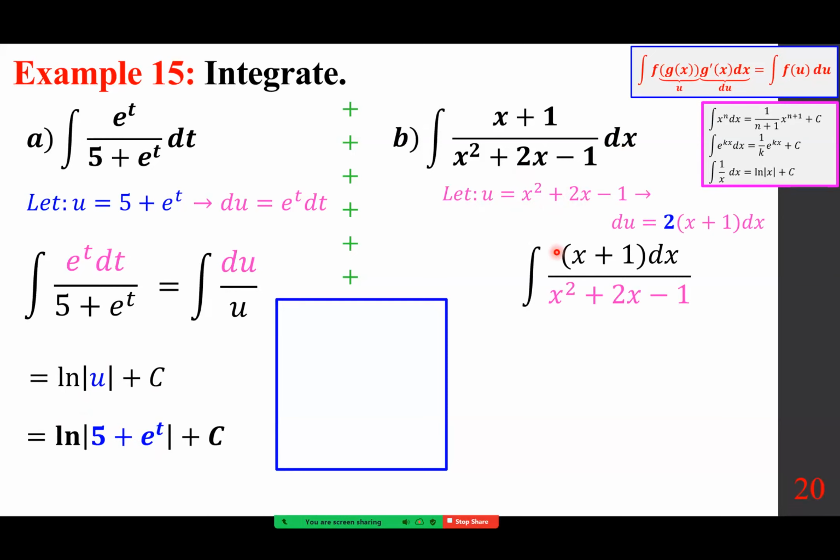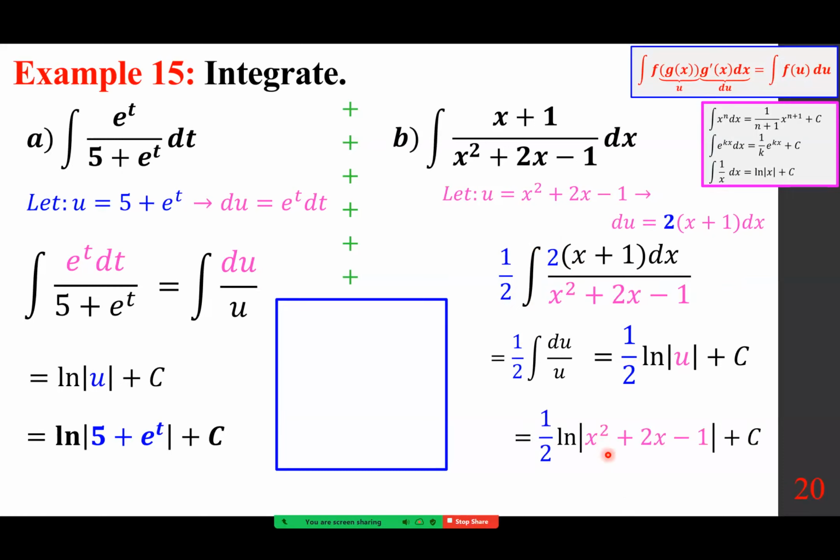You can solve for dx, but it's faster if you just plug in the 2 and undo it with the 1/2. By the way, if you put the 1/2 inside, it's the same as outside, makes no difference. If you put the 2 in or out, makes no difference. It's just a number, it's a multiplier, okay? So you can keep even the 1/2 inside, it doesn't matter. And so we are looking at the same thing again, natural log. Of course, the 1/2 in front is not going to go away. You replace it and you're done.